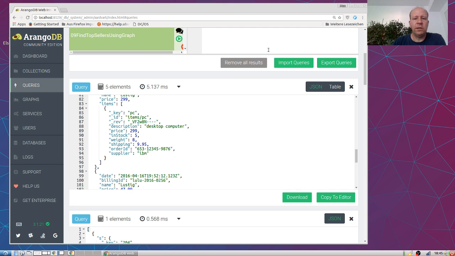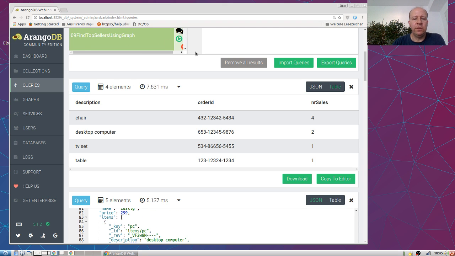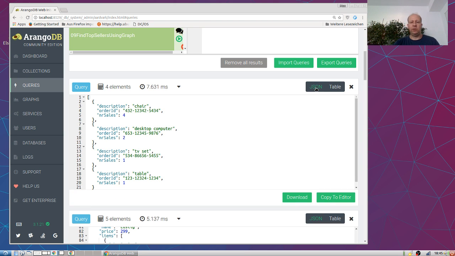And indeed, if I do this, I get that in my little toy example, the item with description chair with this order ID has the most sales, namely it was 4 times mentioned as the outgoing or as the incoming edge from some customer to the chair.